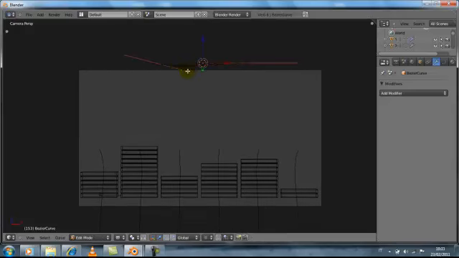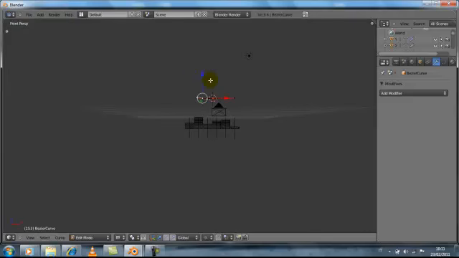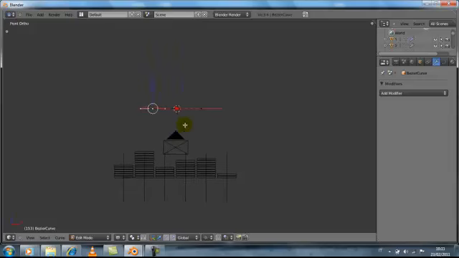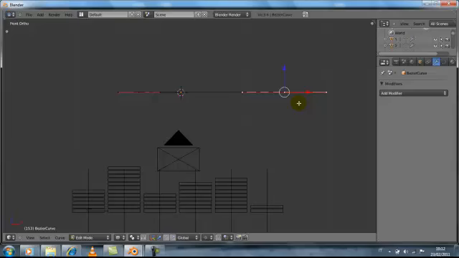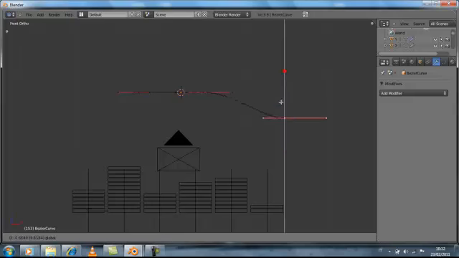And in edit mode, hit W, subdivide. So select this, hit W, subdivide, rotate by 90.